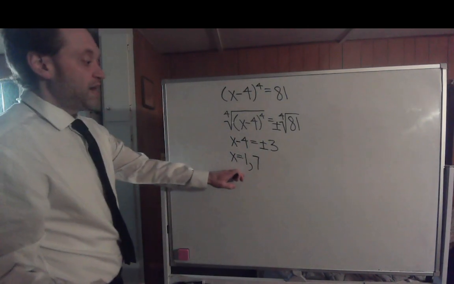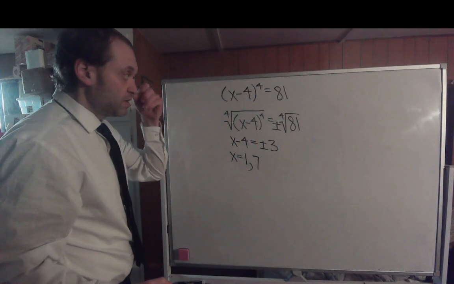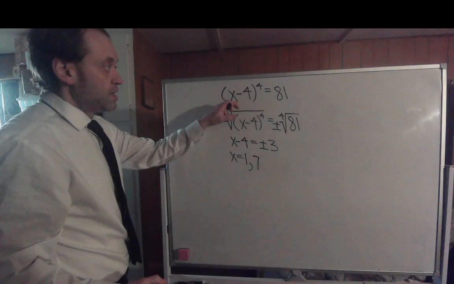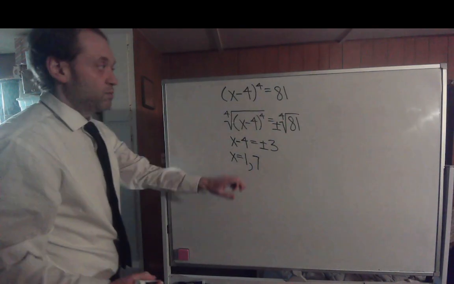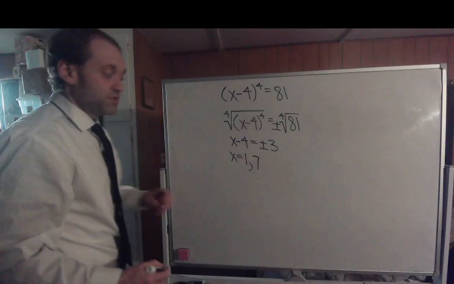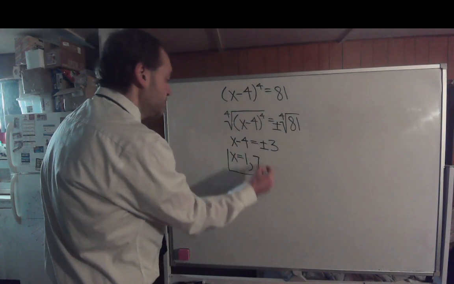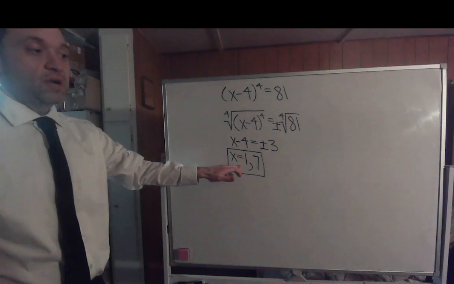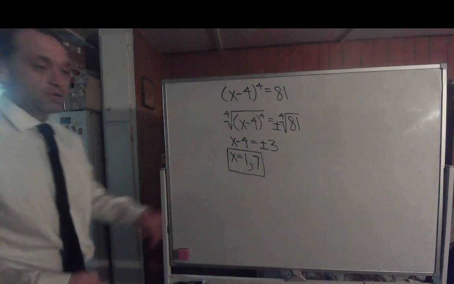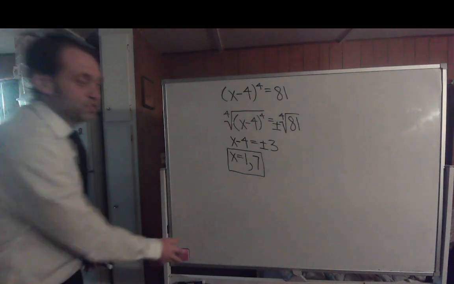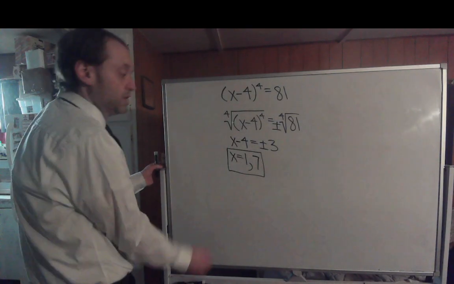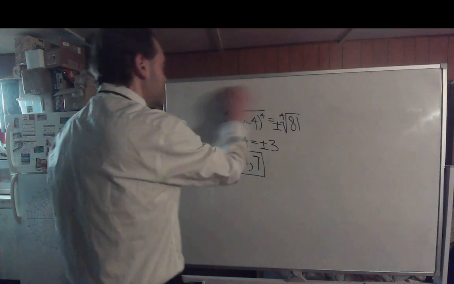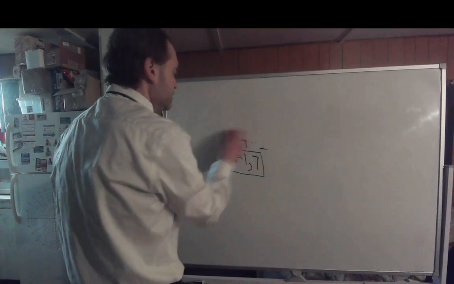And if you put those values in, 1 or 7, you get negative 3 to the fourth would give you positive 81. Positive 3 to the fourth would also give you positive 81. So you got two real solutions where x would equal 1 and 7. Now you would have two imaginary solutions also, but again, we only care about the real solutions. So x would equal 1 and 7. Now there will come another time we'll list all solutions, but that's not today. Okay.